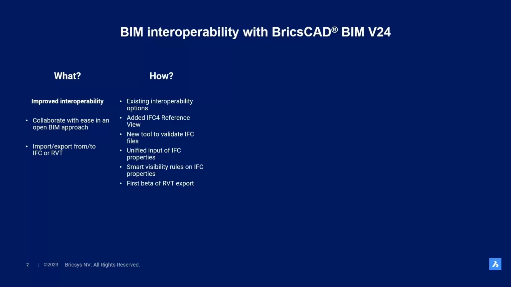We added extra functionality to the existing interoperability options, such as the IFC4 reference view. We also added a new tool to validate IFC files. We unified the input of IFC properties, and with smart visibility rules on IFC properties, you can easily input them. We also included a first beta of RVT exports.